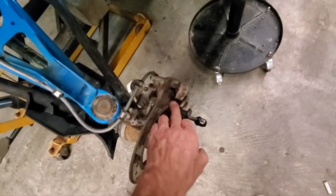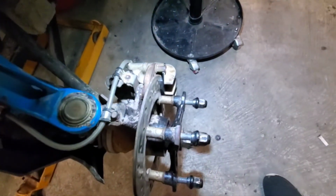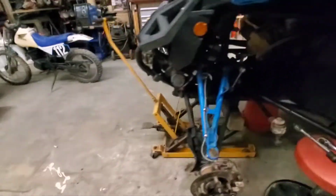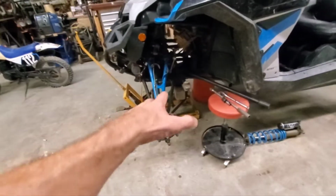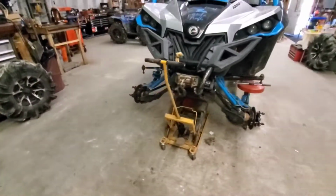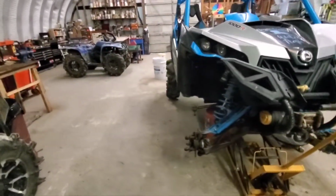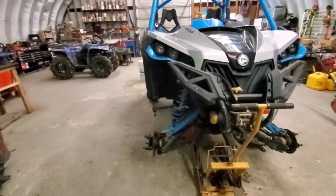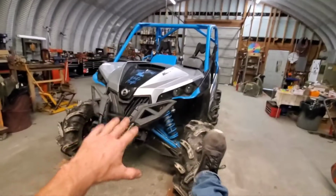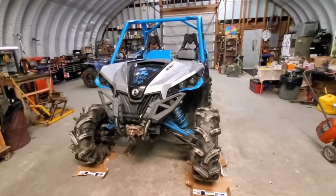And I did go ahead and change these brake pads just so you can see. I didn't forget about all that. They're good. There they are. Nice new pads, lubed up. Everything's nice and tight. And I rechecked that hub bearing on the other side. Everything's still good. So tires are gonna go on it, and I'll throw the string around it and do the alignment. And at least get it somewhat close, and then we'll adjust from there. But yeah, I'll come back when the tires are on. And like that, the tires are back on.